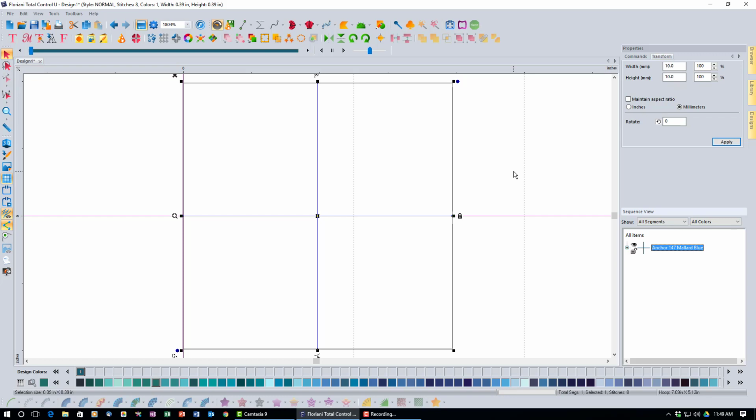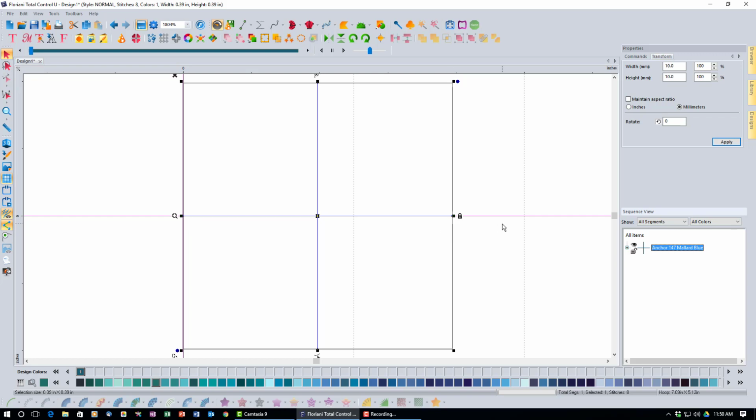Now, one thing that's important to understand about the way a motif stitches is it's always going to start over here on the left-hand side and end up over here on the right-hand side, because the next motif stitch is going to go right here and go right next to it. So what you don't want to do is have a starting and ending point that aren't on the same plane, and the easiest way to do that is just put them in the center. And you'll find that almost all, if not all, of the built-in motif stitches start at the left center and end at the right center.